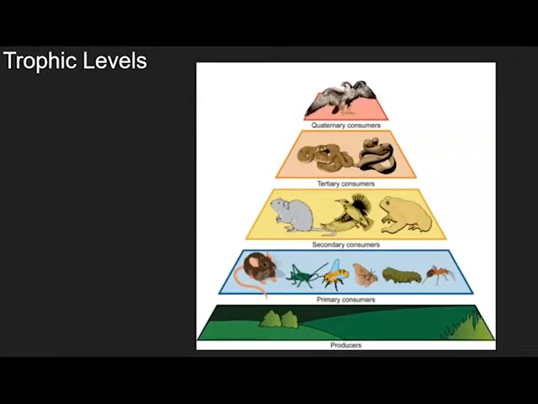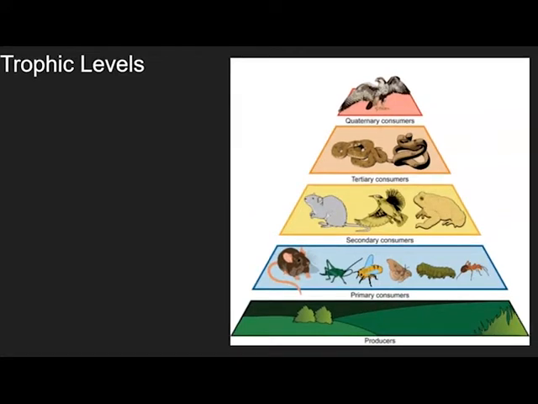Just as a recap, here is an image of the different trophic levels. At the base of the triangle, you always have the producers using sunlight to create energy and biomass, and that energy and biomass is consumed by the level above it, moving from the primary consumers to the secondary consumers, tertiary consumers, and so on until it reaches the apex consumer.